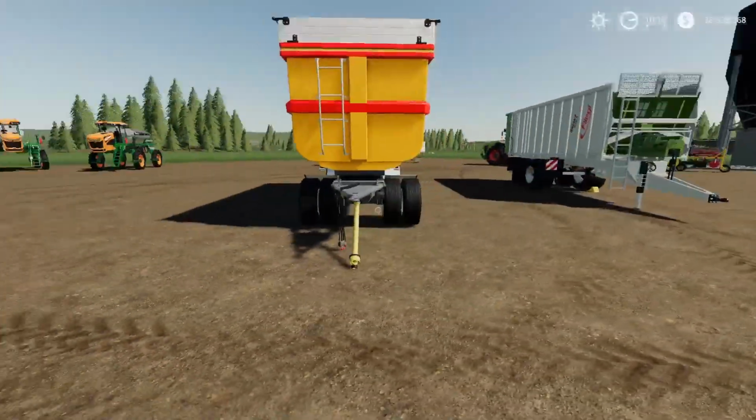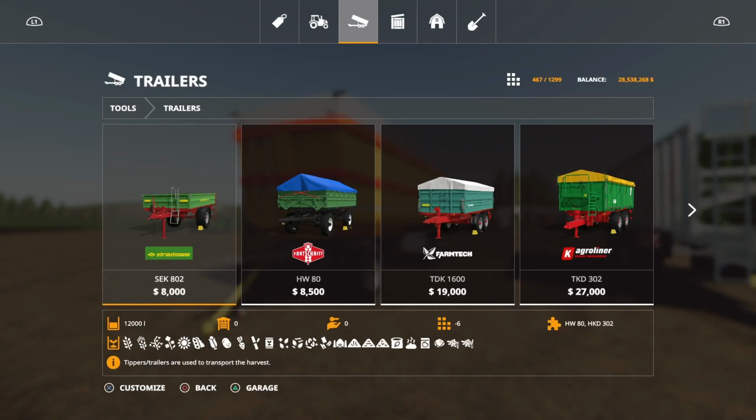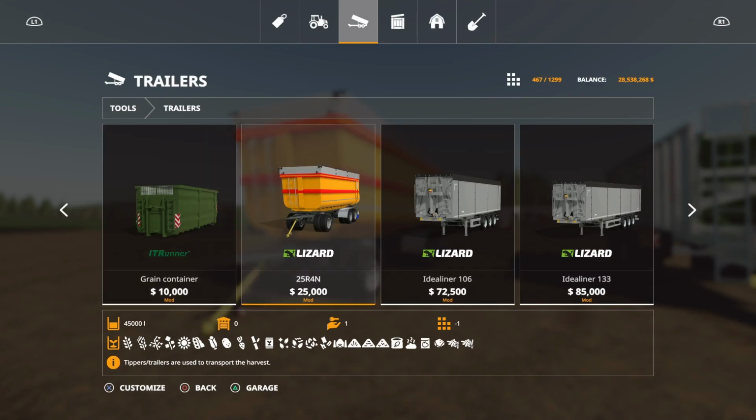Or the rims anyway. Regardless. This you'll also find under tools, under trailers. 25 grand, yeah, 45,000 litres for 25 grand. So the previous one was quite a bit more expensive. But then again, swivel axle trailer, this is a tip rather than a push unload. Takes all those crop types and only 8 slots.